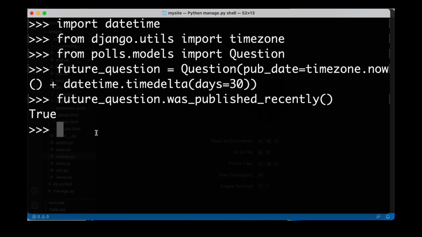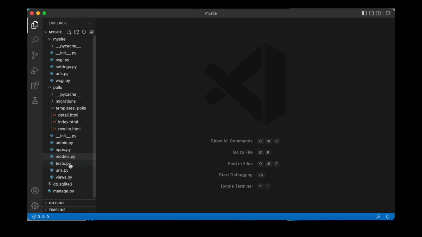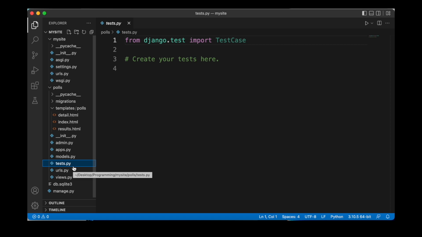And to ensure that this bug does not occur again and to identify it automatically, we are going to create a test case. For that, Django provides a tests module, tests.py, which is automatically generated with each new app that we generate. And when we start our tests, Django will automatically check for tests inside of tests.py. So let's go ahead and write out our test case.